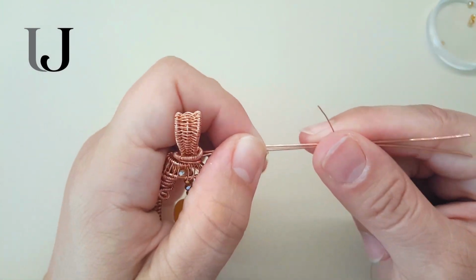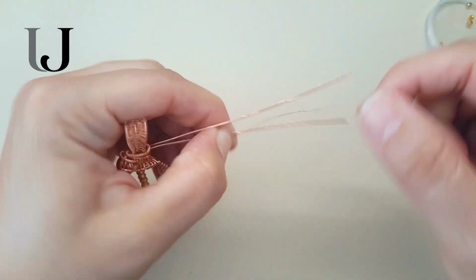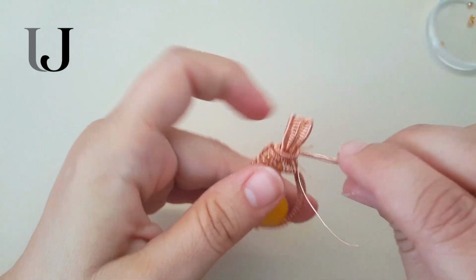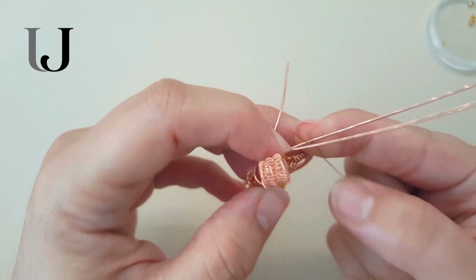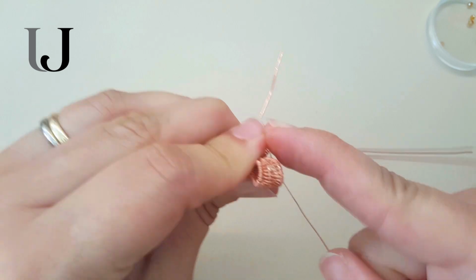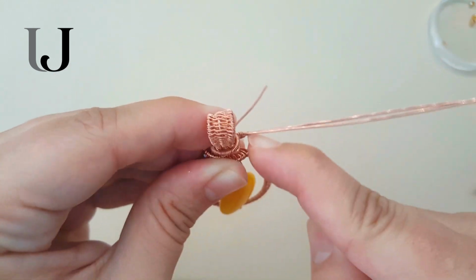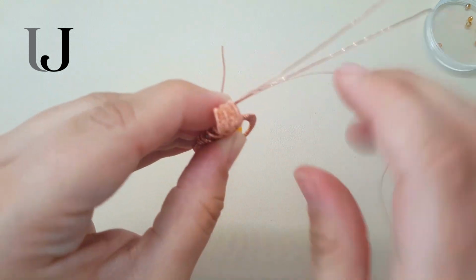Let's make another wire weaving pattern. Take the weaving wire, leave a short tail and make few loops around the bottom base wire. Hold well and with the weaving wire wrap 3 times around the 2 base wires. Adjust the wire and make 7 single coils on the bottom wire.